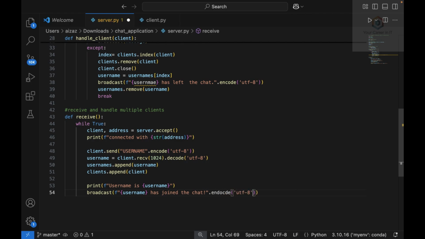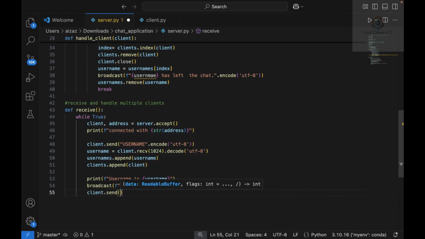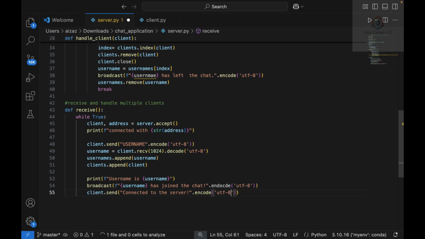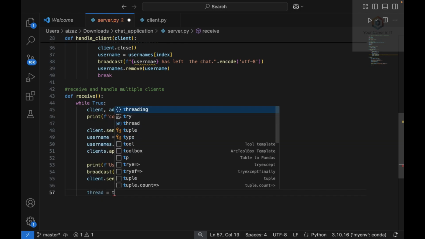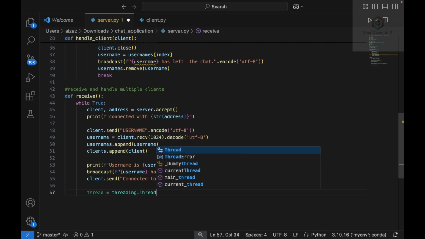Okay, now after this client.send connected to the server.encode UTF-8. Okay, now after this we use the thread equal to threading.Thread.